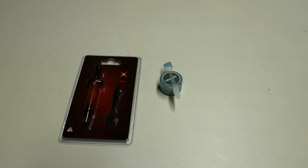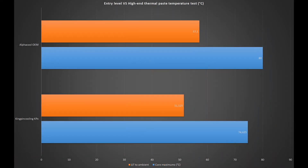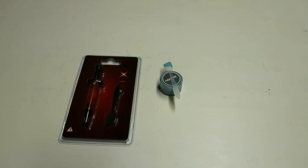Personally, I don't really think that the thermal conductivity rating really tells the truth about the product that well. If we just remember my high-end thermal paste comparison video, the overall differences were so close to each other that it was almost impossible to pick out the clear winner. Even when I compared the KPX thermal paste to the AlphaCool OEM stock thermal paste, the difference was only like five to six degrees between the two. So you can't really judge the winner just based on some paper value — we have to test all the pastes ourselves.